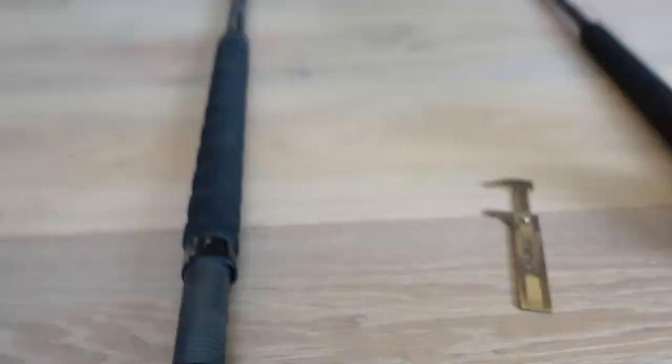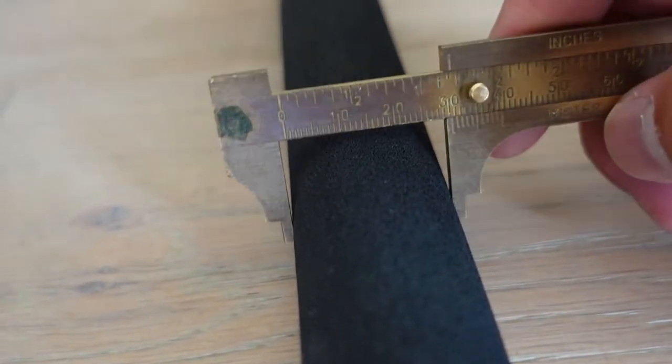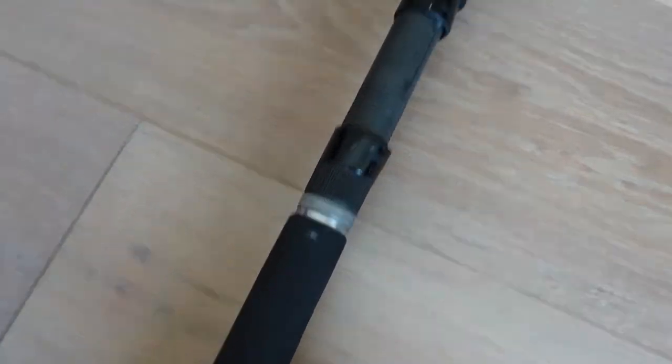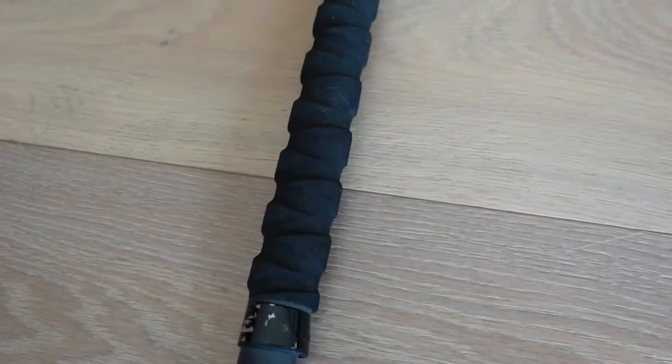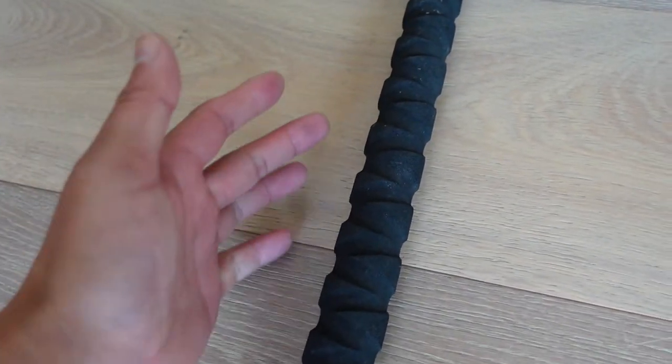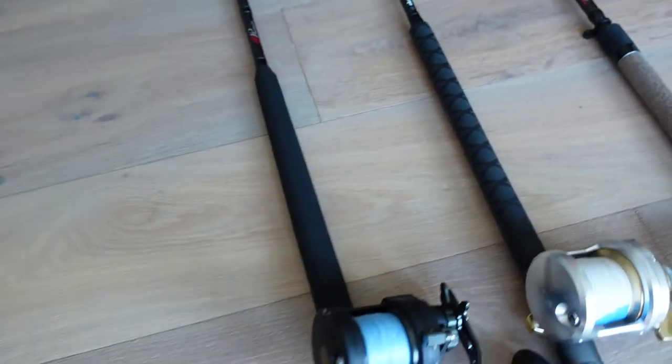Also another note, the lower section of it, this one here is 30 millimeters. So it's much thicker at the top, but thinner at the bottom. So I could grip the bottom, and I just want to bring this down right to the center. It's probably thick so you can rest it on the rail and it grips into it so it doesn't slip. But let's see if we can bring it down, because these other two are like that, and I prefer it that way.